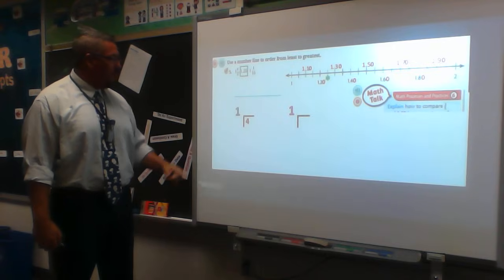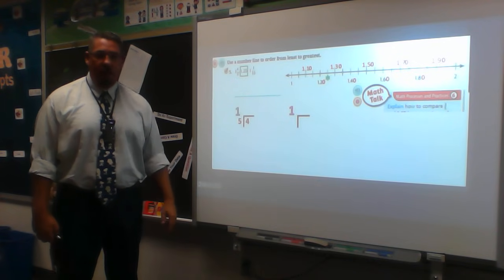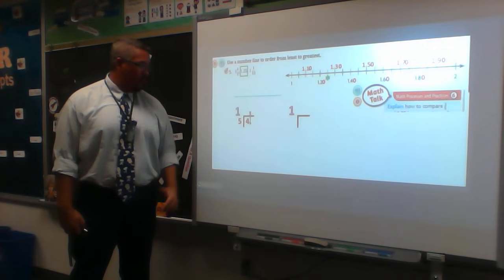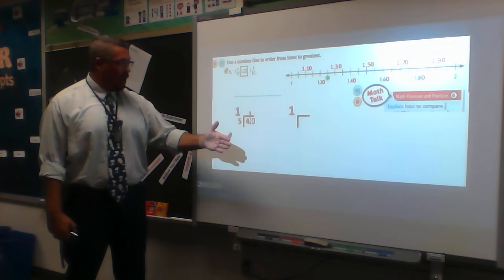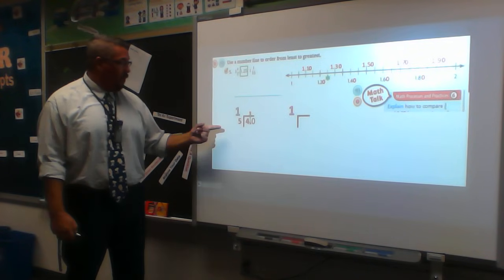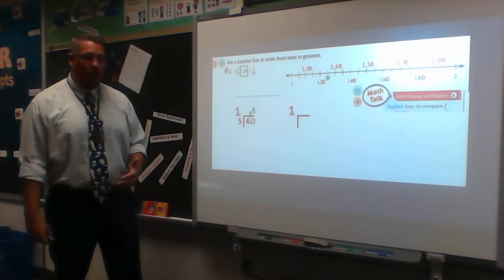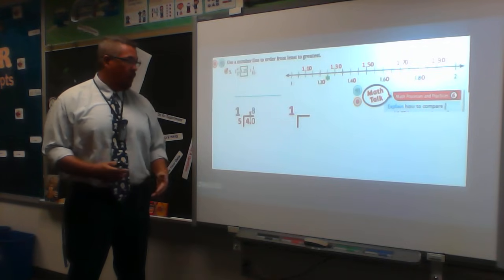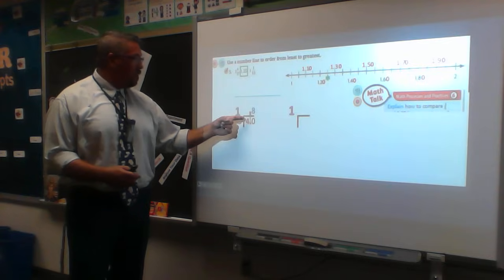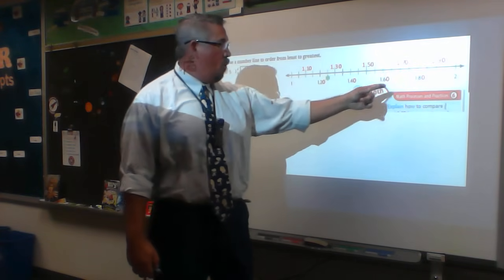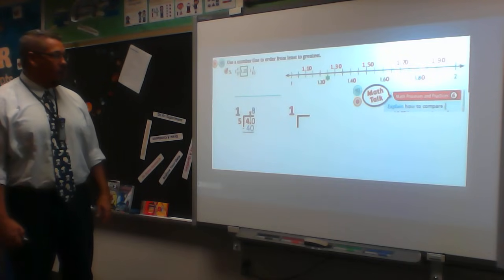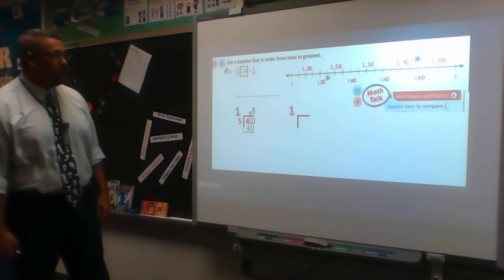So I have my 4/5, I'm going to divide 4 by 5. I know it's a decimal answer, so I'm going to add my decimal and I'm going to bring it straight up. I'm going to add a 0, I'm going to divide. If I need another 0, I'll just simply add it. But 5 goes into 4 evenly, so I know I have 1.8. Well, 1.8 goes where on my line? 1 8/10 is found already marked over here, so I'm going to put my blue asterisk so I know where my answer is going to be.